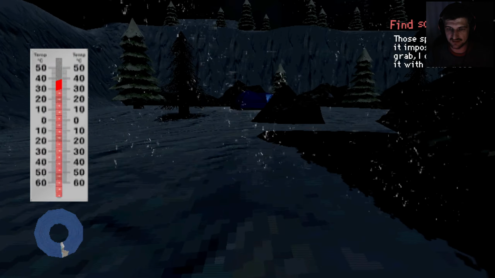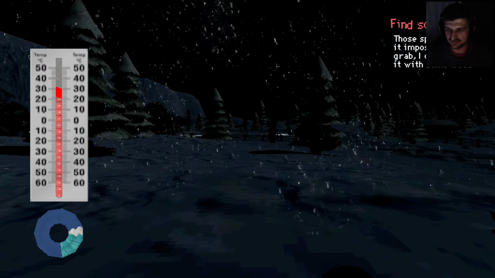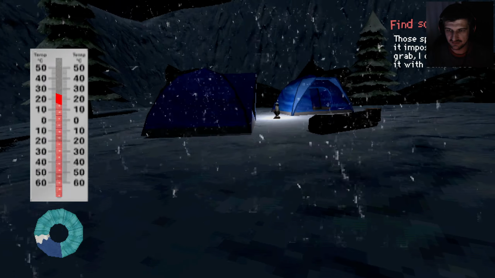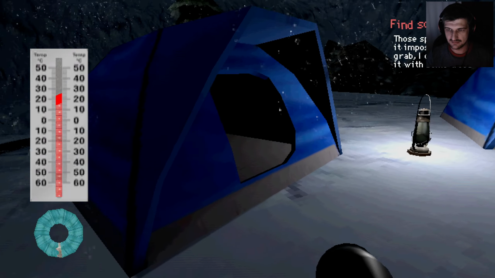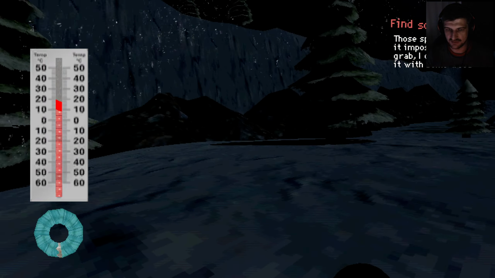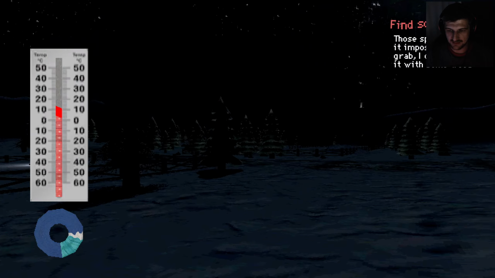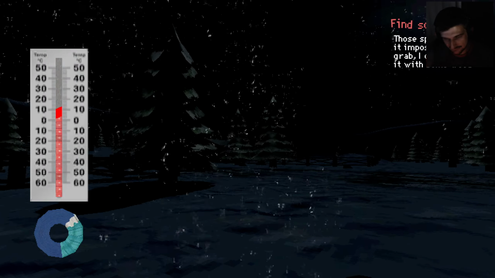It's still telling me to find some wood because it hasn't realized I've already started burning stuff. It didn't realize I would go find the wood first. So now it's freaking out. Doesn't know I've already done that mission, even though I've been burning them. God damn it, so let's go cut some wood, I guess.